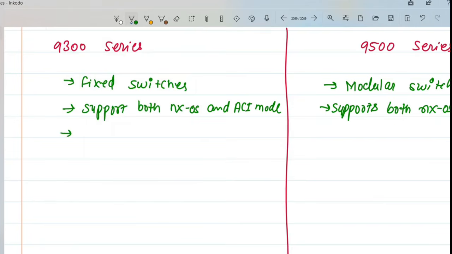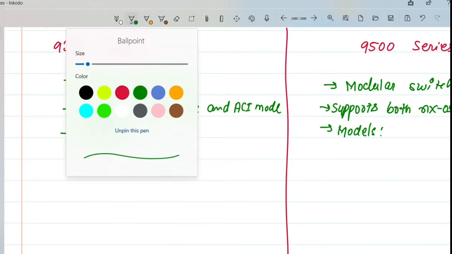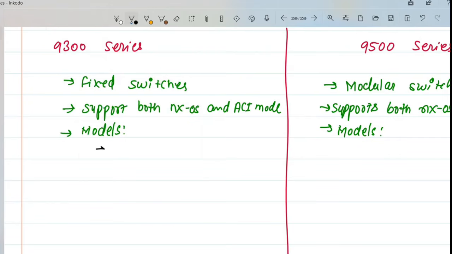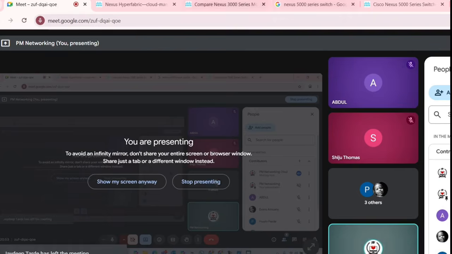Then we have models here. Like in the 9300 series, we have 93180, 9372, 9336. But if you want to remember all the series, you can just go to the official website.